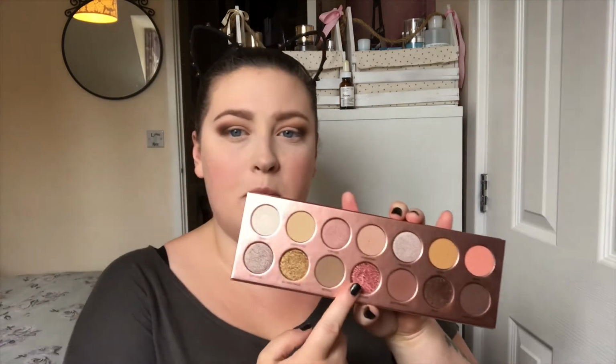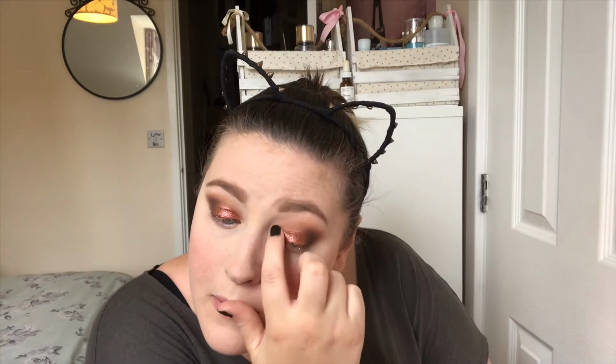So just going to go in with Jaybird and I'm just going to swirl my finger in it a little bit, so I've got some on there. That colour is so pretty. Do really love that colour. So I'm going to go find a flat brush. I've only got a tiny little flat brush, just a detailer brush by Real Techniques.